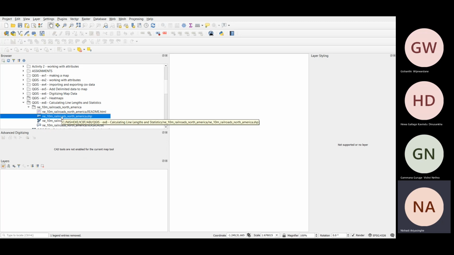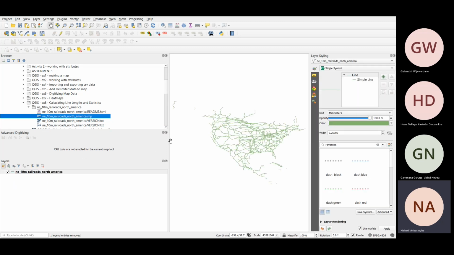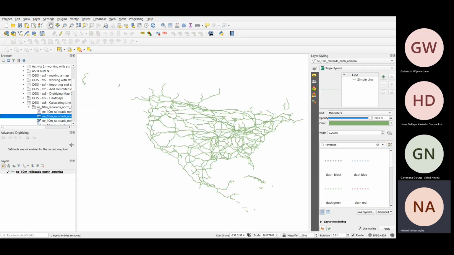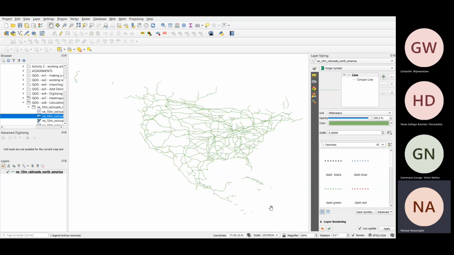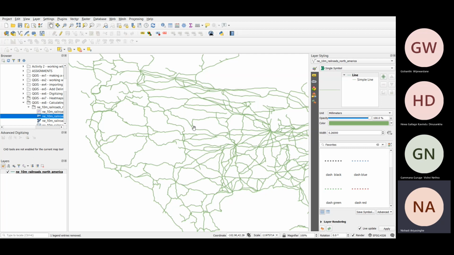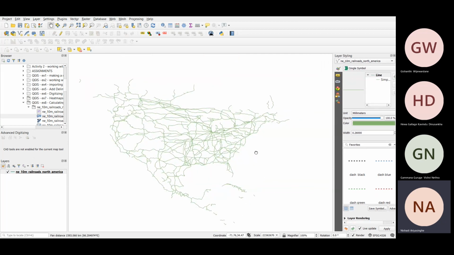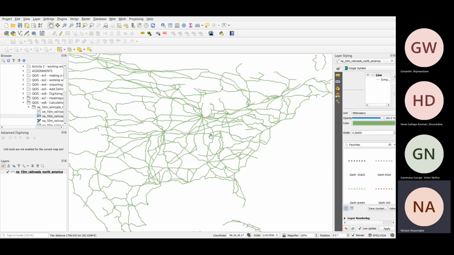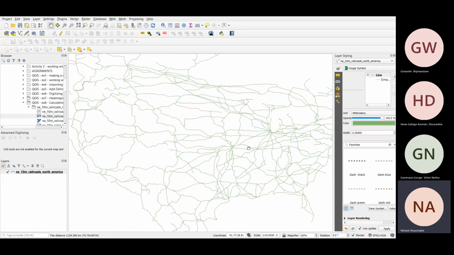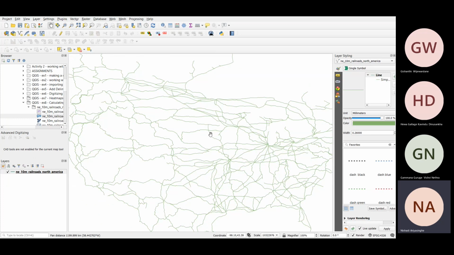Yeah, so this is the shape file. So we load the shape file to our canvas. You can see, even without a map, that these are railroads situated in North America, right? If we focus like this, you can see these are railroads, right?